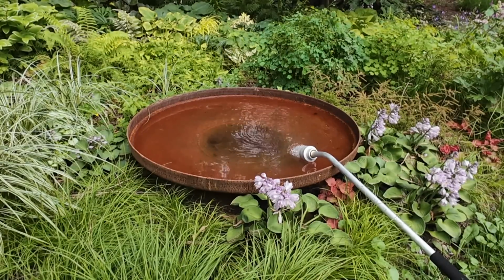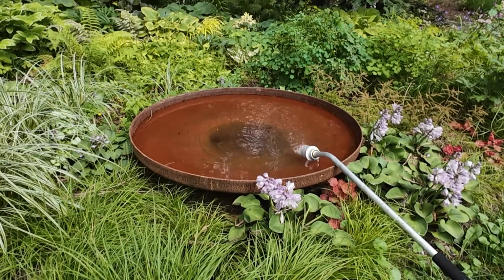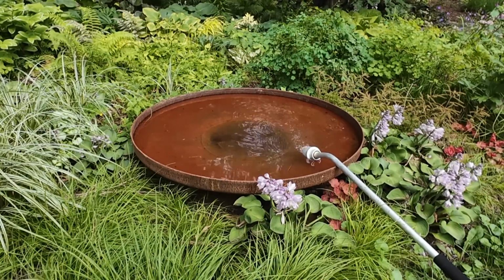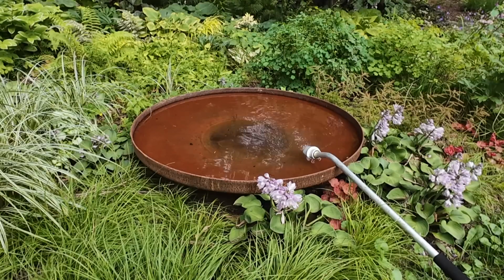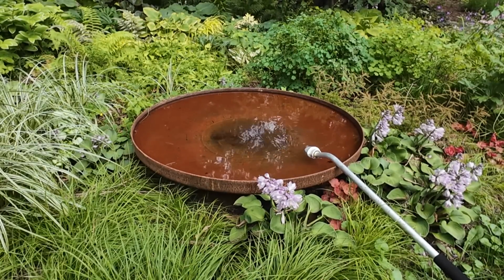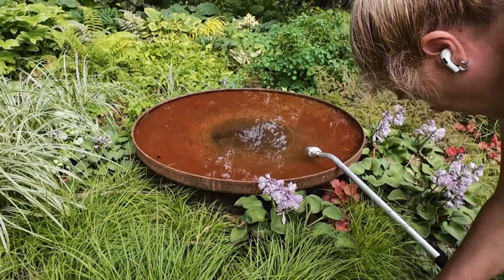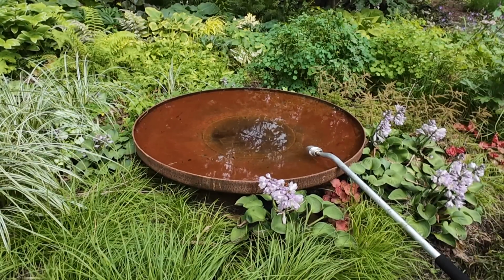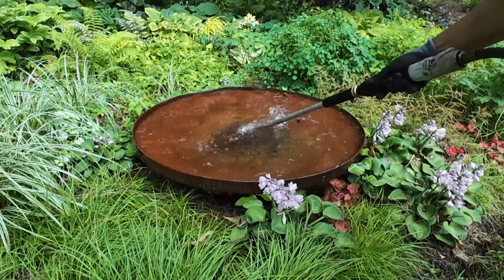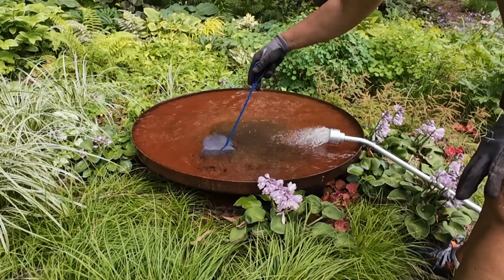Now, I did want to show you how I manage the new water bowl that I have. About once a week, I empty it out, and I don't want to tip it over because I've got it perfectly leveled. So what I do is I scoop it out and empty out the water, and then I refill it with fresh water. And I will top it off throughout the week as necessary, just to keep good water in there. I get a lot of questions about how I handle water just sitting in a bowl, so I thought I would just show you what we're doing. So there I'm just trying to get some of the material that had floated up out of it.